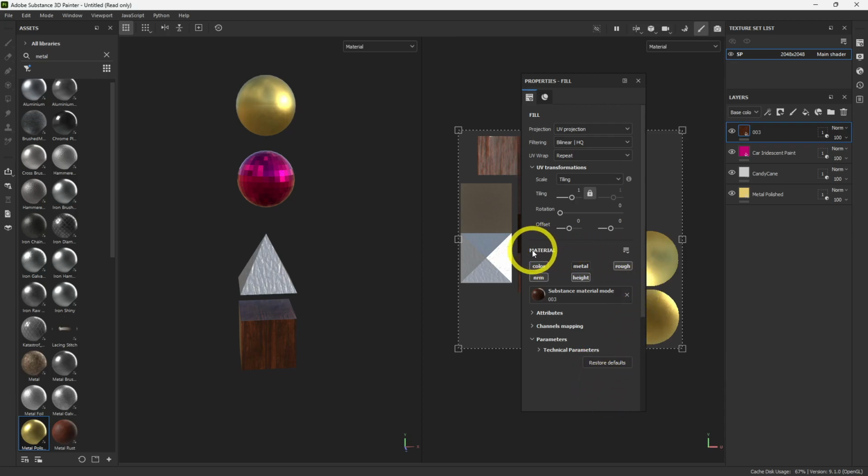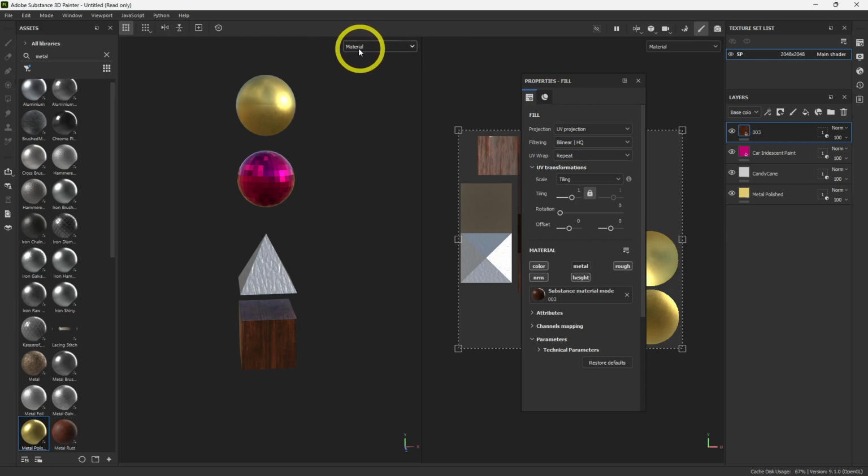First and foremost, on the materials here, you'll see that it says color, metal, rough, normal, and height. Now, what this is saying to Substance Painter is that I want this particular material to influence the color, the roughness, the normal, and the height. The metal, no, because it's not selected.